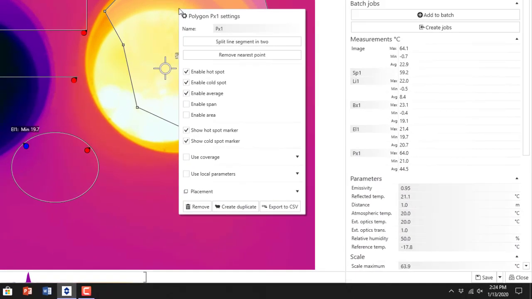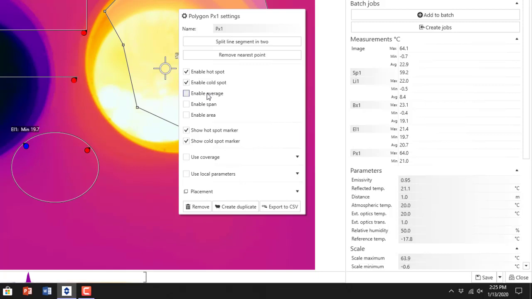For the area shapes, you can enable the hot spot, the cold spot, enable the average, and this controls what's shown on the image and also in the table to the right. So if you don't want to show average, you can disable that. You can disable cold spot, hot spot. So you have a lot of control over how that works, what information is showing on the table.